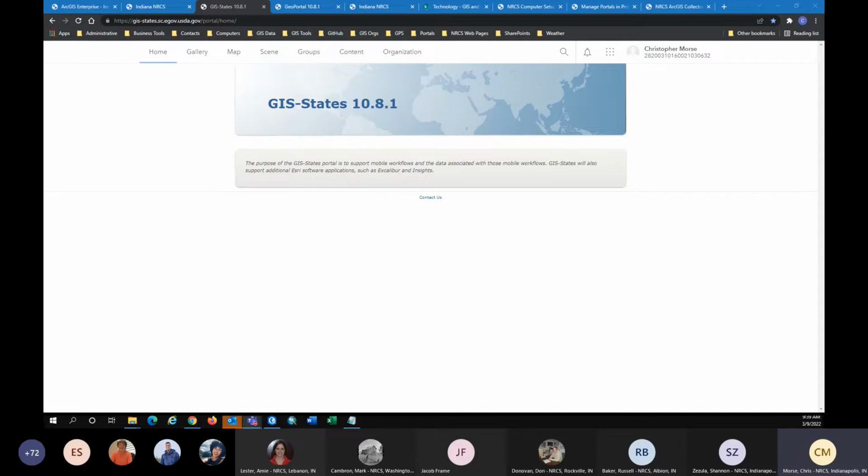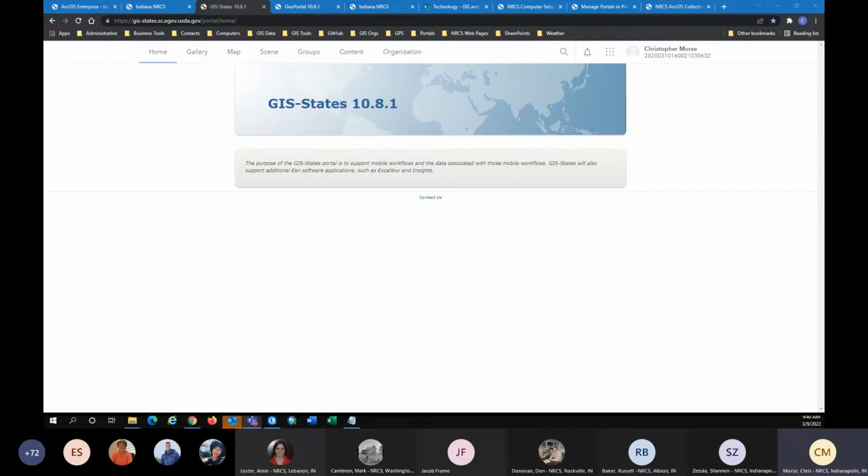So if you try the first 3 links and you get access denied, what you have to do is click this GIS States site link to create your account, and then email me that you have logged in and that you need permission to access Indiana INNRCS content. If your signature doesn't include your position and your agency, please let me know what your job title in your agency is, so I can track permissions and manage them here and get you in the right groups.